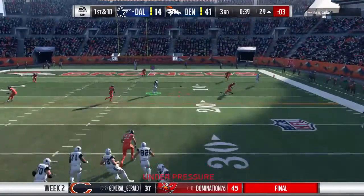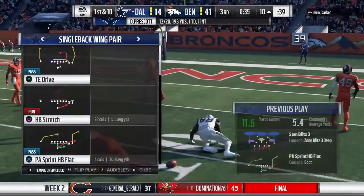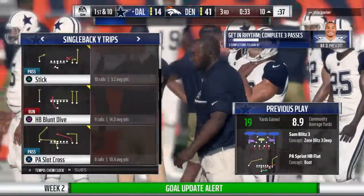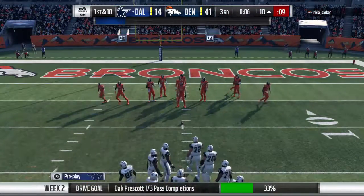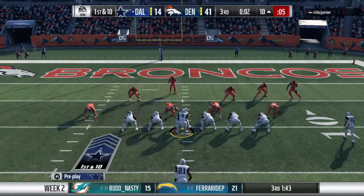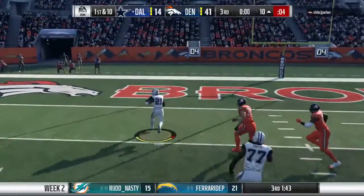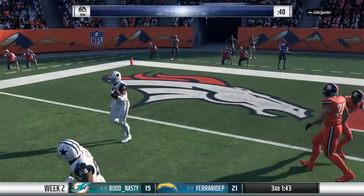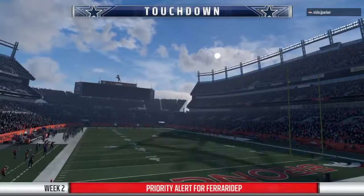Look out, defenses. Bryant with a catch right side. And that is what you call a hit stick. Put down to the ground hard, right at the 10-yard line. Another big gainer that time. This one goes for 19 yards. Play clock winding down. Now Elliott. And he'll take it into the end zone for a Cowboy touchdown.